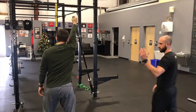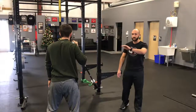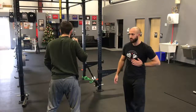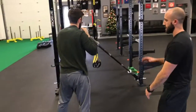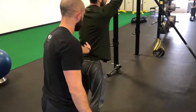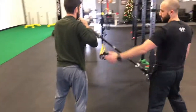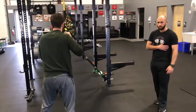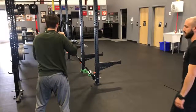And the next thing we're going to focus on during the Landmine Press is making use of your free hand. So Pat's going to take his left hand, he's going to bring it to his lower ribs right now, and just kind of feel those lower ribs move down and the abs engage. That way we're ensuring and monitoring that we're staying neutral through the lower back and not overextending or arching while we press. So big focus here, feel the abs engage, we're staying still from the belly button down and pushing and reaching up towards the ceiling.